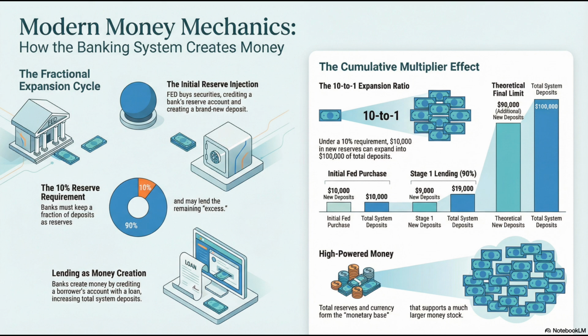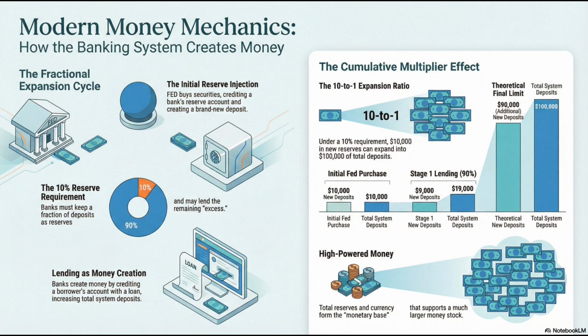Okay, so let's fast forward from the goldsmiths and look at the modern machine. The engine of creation, as the workbook details it. Because I think, despite everything we just said, people still kind of fall back on the belief that the government is just printing cash to pay its bills. It's a hard image to shake. It is. But the process described in modern money mechanics is way more elegant and, frankly, a lot more confusing. It is definitely more complex. It's essentially a giant asset swap. Let's actually walk through the specific step-by-step example from the text.